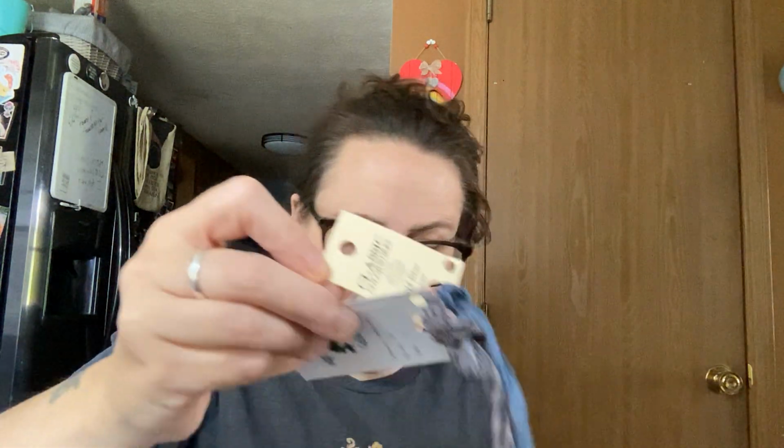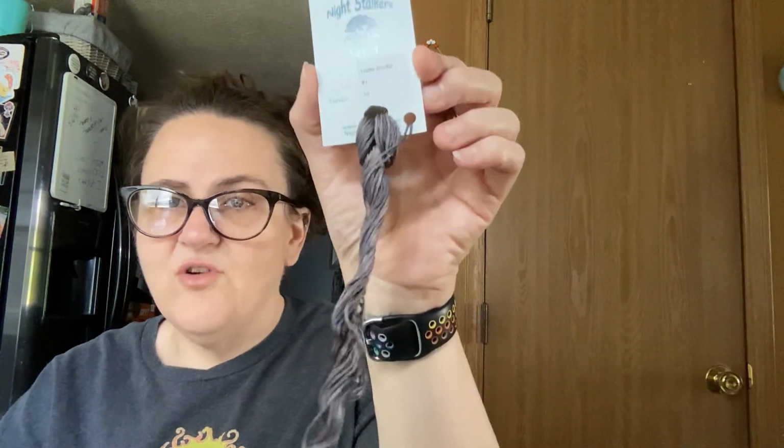So I'm using the called for DMCs and one of the called for fancy flosses, and then I just went in my stash and picked 2 more fancy flosses that I liked. So a fancy floss that it calls for is Brick for red, and then I picked Old Blue Jeans for the blue, and for the whale, I picked Night Stalker's Calling and Truffle Shuffle. I can't wait to get to the whale.